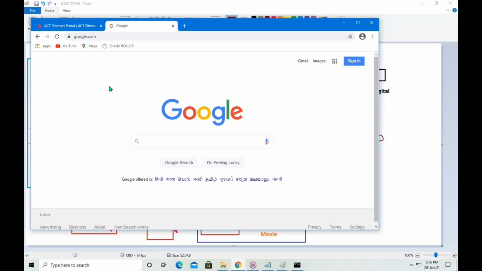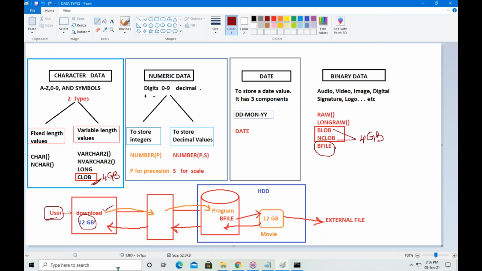The size of the movie is, sorry, 12 GB here. The size of the file is 12 GB. A 12 GB file cannot be saved in any database. A 12 GB file should not be available in the database server.